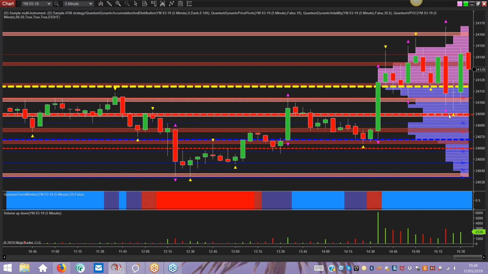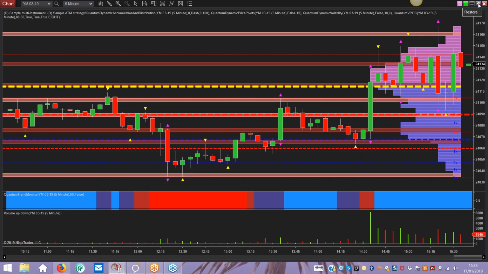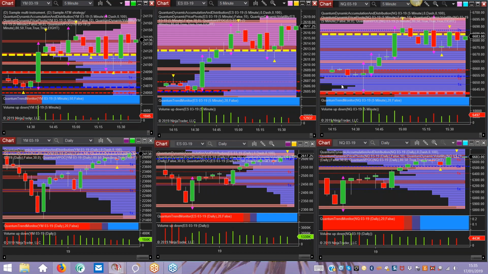Got a decent platform of price support in below. Not much in the way of overhead volume resistance there. But we're just trading around in a tight range with no direction. The trend monitor has transitioned to blue, so it's basically saying that sentiment remains bullish for the time being, but the longer this continues, then ultimately that may transition into a transitional color. We will see as the session develops.